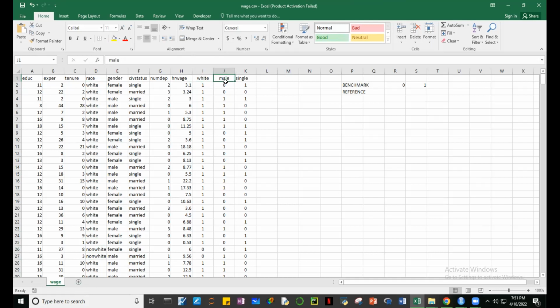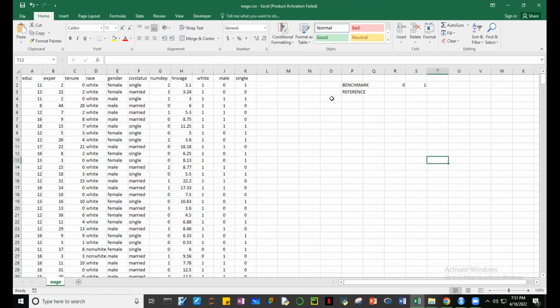Dito naman, si male, ang gagawin niyang 1. If you notice, this is female, so 0 siya. Male, 1 siya. Ganun din si single. So when we regress this now, magagamit ni R yung mga values na to, 1 or 0, parang naging numeric na siya.